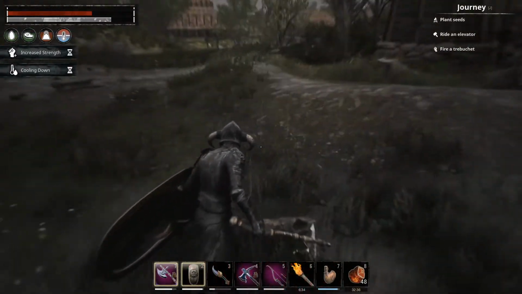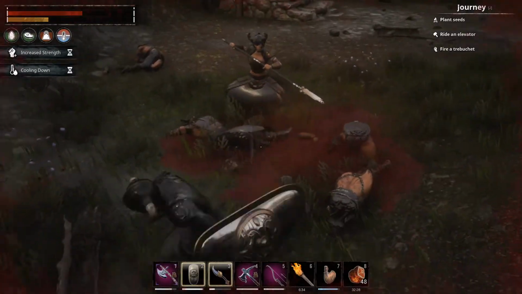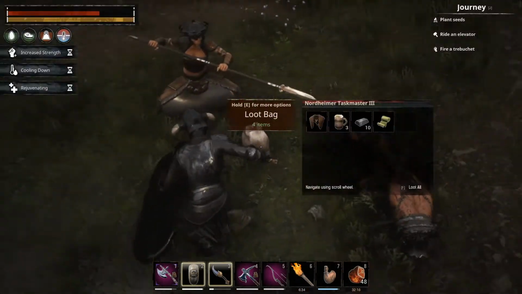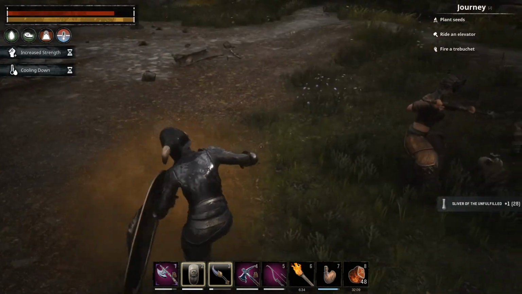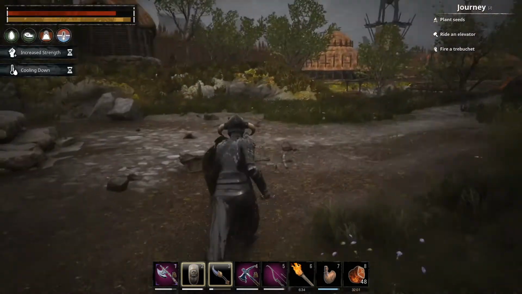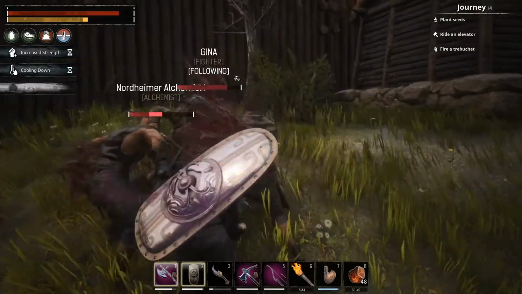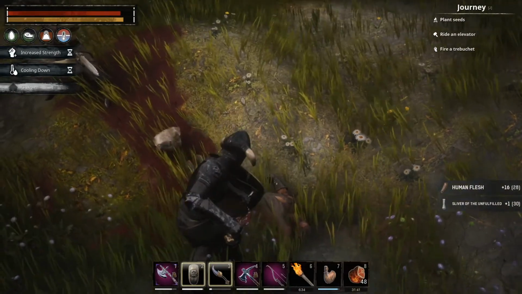Nice. And heal up. I think we're good. Yeah. Wow. Missed both times. Oh, so nice to have nice weapons and armor.